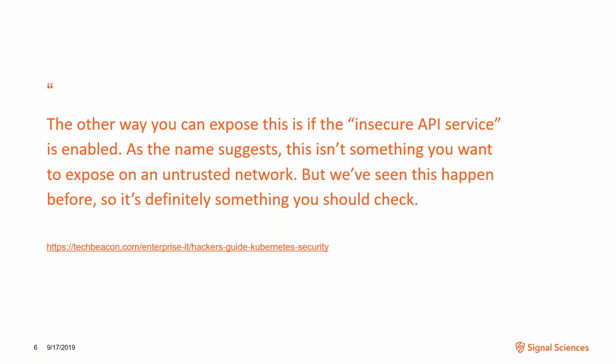But, and I liked this particular line, the other way that you can expose this is you have an internal API that accidentally gets exposed externally. We never want this to happen, and usually it shouldn't, but as we all know in real life, mistakes happen. So now you potentially have an internal API that was never supposed to be externally available suddenly become externally available. And as this article mentioned, Shodan and other tools out there mean that as soon as it becomes externally available, it's very likely to be detected very quickly and potentially becomes a risk and a compromise to your whole environment.